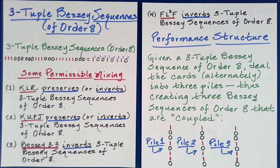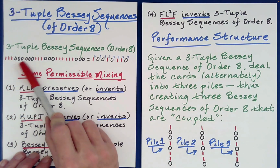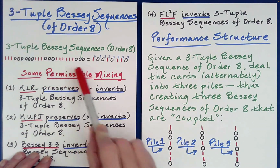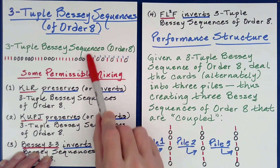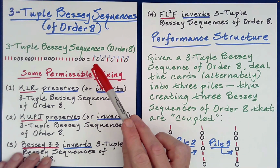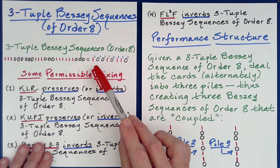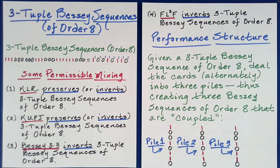If you've watched the first video in this series devoted to n-tuple Bessey sequences, you'll recognize the form for a 3-tuple. Here we have 3 ones, then 2 sets of 3 zeros, then 3 ones, and so forth. Notationally, we can compress all of this to just this statement here. The exponents denote concatenation, not repeated multiplication, so we're just using exponents in a different way than you may have seen in the past.